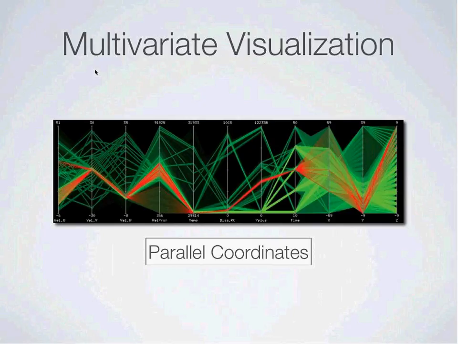Then there's what's called multivariate viz, where you might have multiple dimensions or just lots of different variables. One of the most common ways to view this type of data is what's called parallel coordinates. You can see trends throughout the data, and follow where things converge into an area graph. All these methods I'm talking about can be done in VisIt or ParaView.